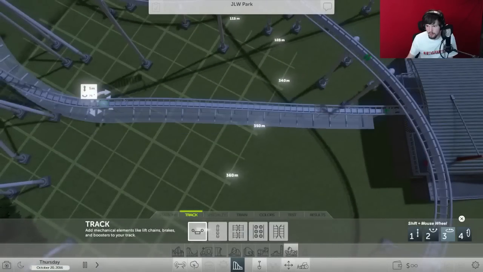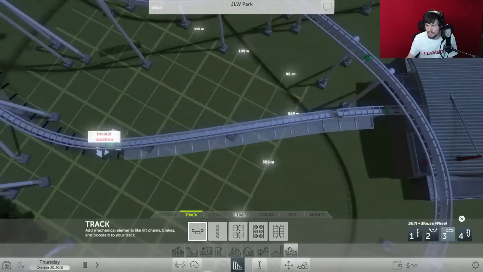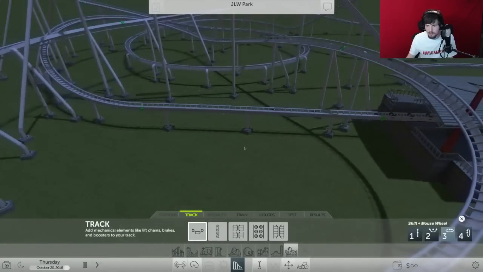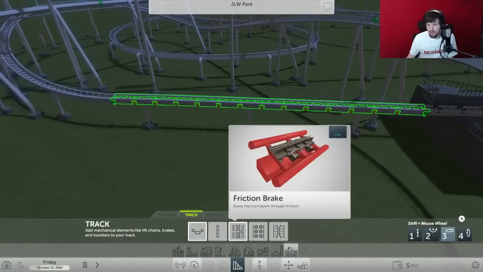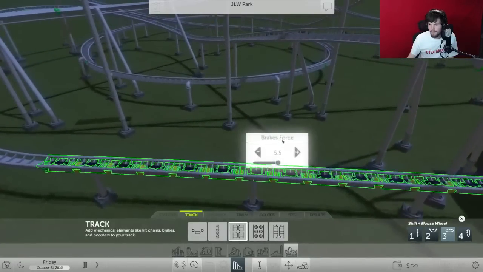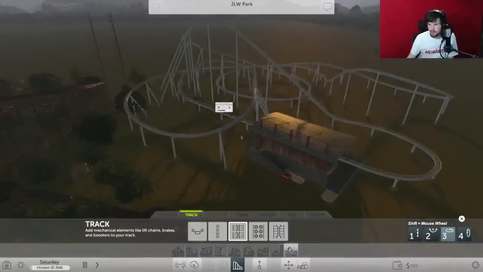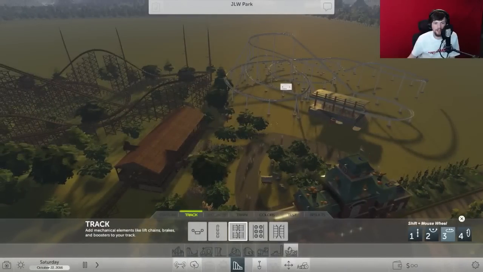On here. I like to have my brake runs very precise and straight. I believe that's it right there. Alright, so that's not bad. Let's click on this and create friction brake. Let's see, just start off with that brake force. Maybe it'll work. So that's a pretty decent looking coaster we have right now.